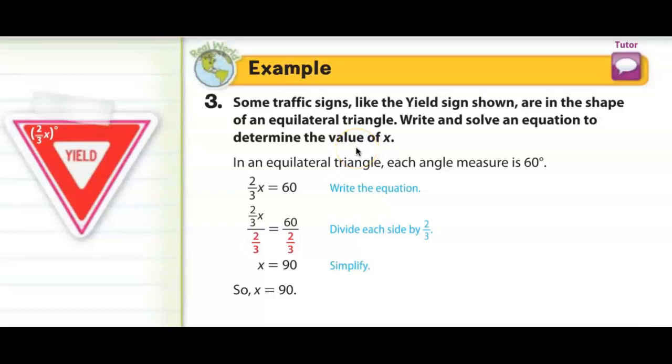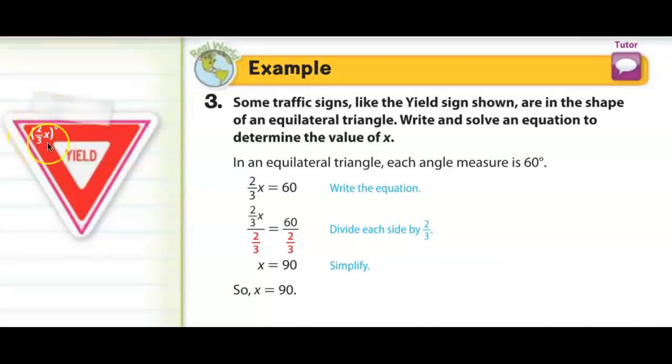Please open your books to page 696. We are continuing Chapter 9, Lesson 3. Today we'll focus on problem solving. And this particular problem talks about traffic signs, and the yield sign is shown on the left. That means you're supposed to let other people go in front of you that are coming towards you from a street that is merging with where you are.